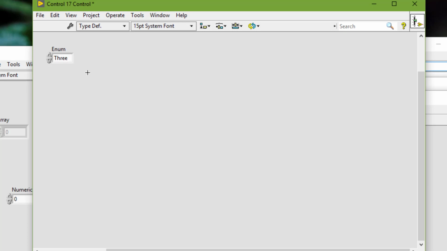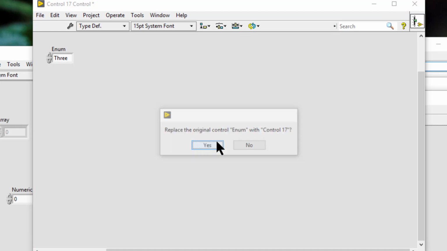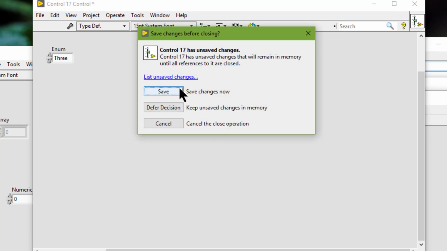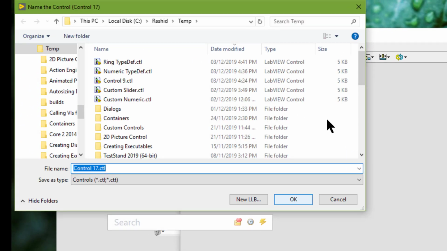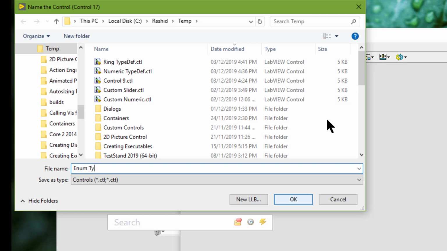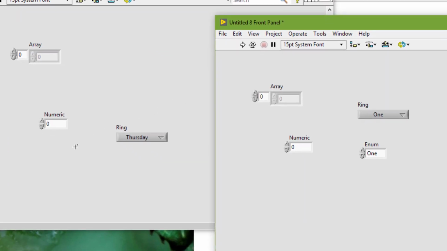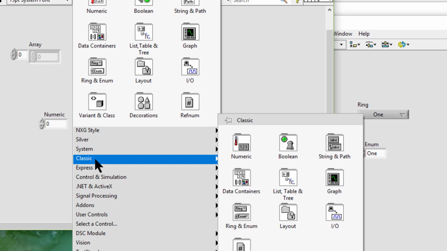And let's save it. And let's place a copy of it on the second VI.